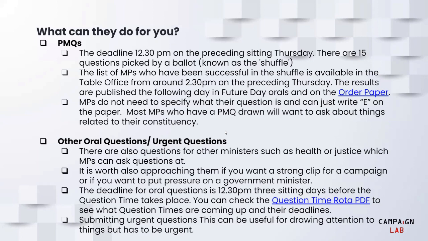So oral questions are questions to any department. People can ask questions of that department. You can give them some briefing about how the question relates to their constituencies. MPs love a clip of themselves asking a question about an issue that is important to their constituency. If you can provide data or information as to why it matters there, they will get a clip out of asking the Secretary of State who's responsible for that issue.